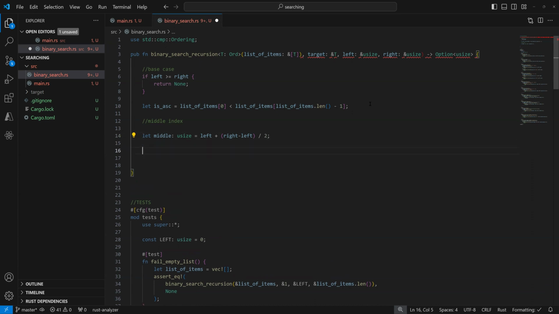All right, so next thing to do is check if our list is sorted. We compare the target with the middle element.